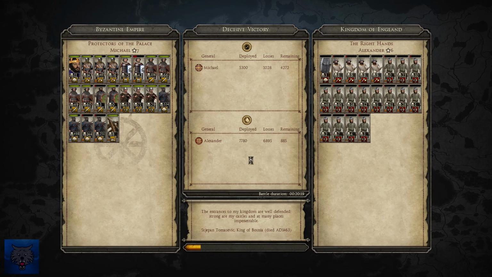So Michael, the Emperor, deployed 5,300 and only lost 1,028. Holy crap. Alexander of the English deployed 7,780, losing 6,895. Wow. Okay, so my Cataphractoi did 534 kills, then 498, 144, 69, 71 with my archers. My Rus mercenaries got smashed there. My Varangian guard did 465. So their archers did quite poor, except for a couple.